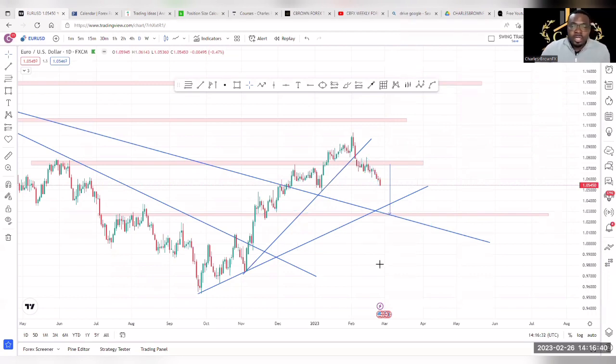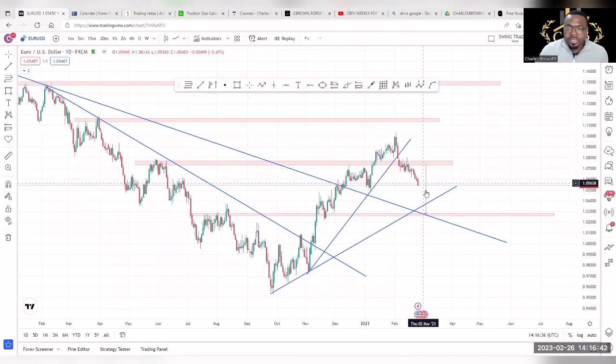So for those of you trading EU, trade wisely. You still have about 200, 300 pips to the downside, and then able to cash those pips and then look for a buy. If you're scalping, be careful, watch out for those opportunities as well, and enjoy your trade this week.